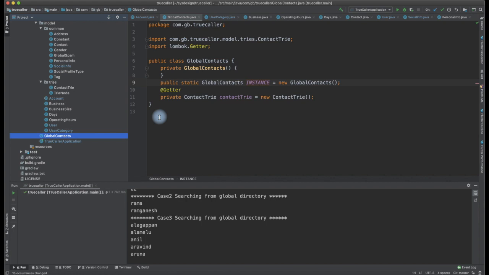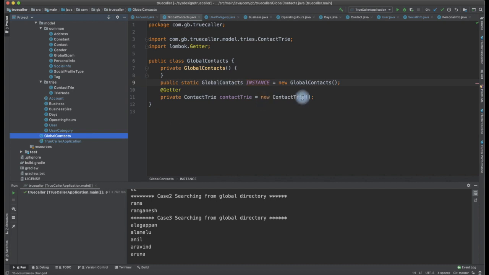So we have to maintain a global directory. So I have maintained a trie. Why am I maintaining a trie? As and when I type the number, I should be able to search the suffixes, search all those numbers which are matching those prefixes, and also get all the numbers which are matching apart from that number as well.